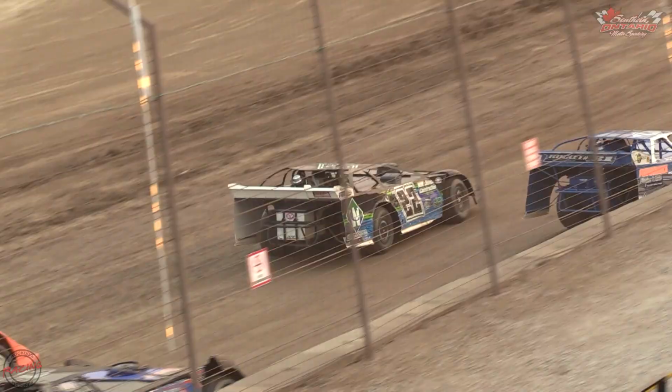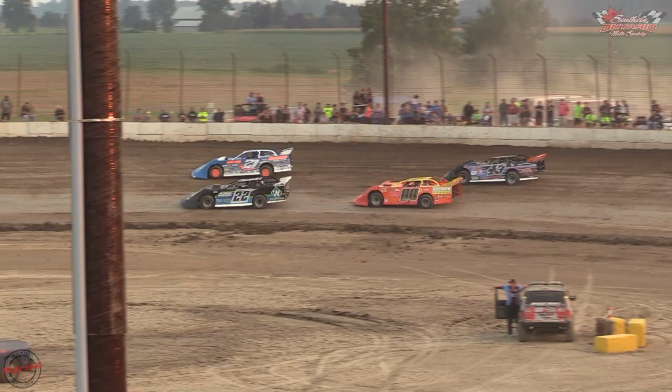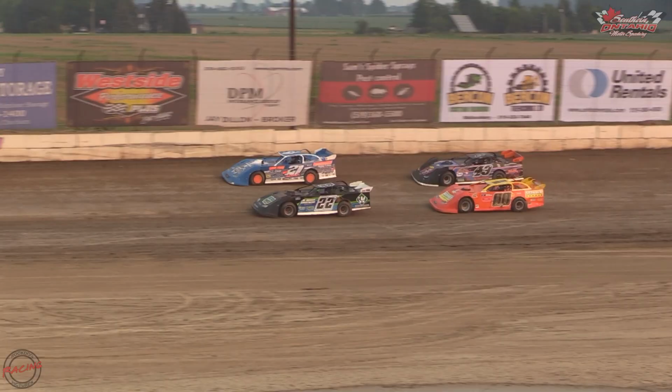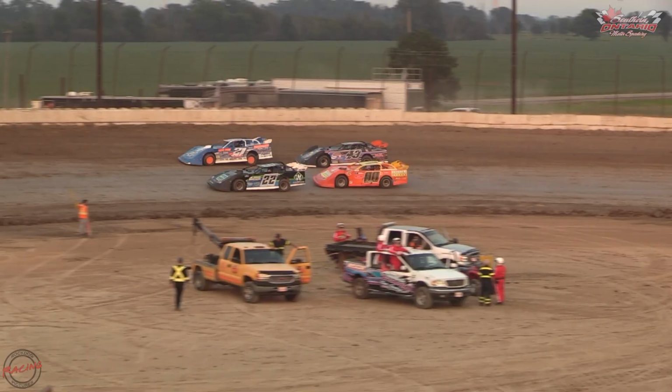I know I've talked about it a couple times throughout the season here, but Spielman in the 22S car, when I talked to him before the season even started, he said, this one's just going to be for fun. He was more focused on the modified. He's had good luck there, but Spielman currently sits in second in points right now. Not too far off the pace of the Rehome Authier machine, so good to see the 22S having some good runs out here in the late model, but he's got his hands full with Haskell in the 21 outside of him for heat race number two.